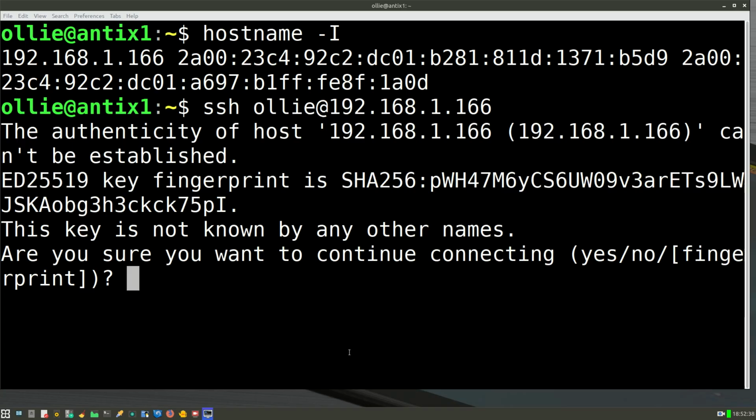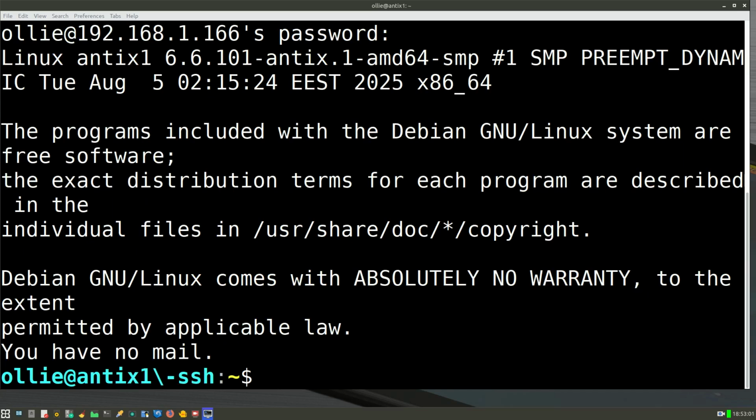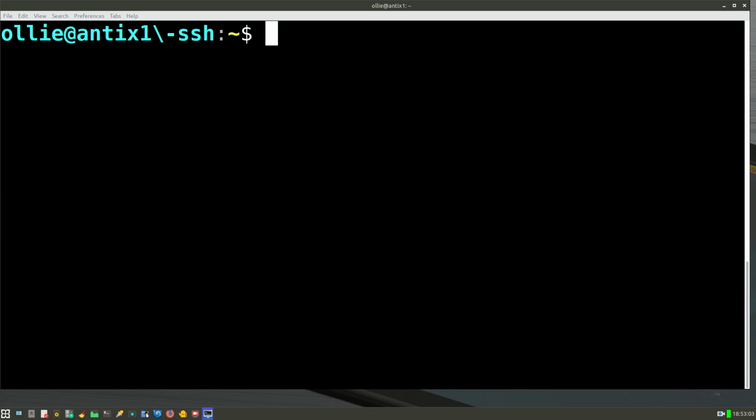So now it's asking me if I'm okay to proceed with making this connection, and when I say yes, it's going to automatically create a public and private key, which is used to encrypt all the data that's transmitted over this connection, and we'll see evidence of that in a moment. So if I hit yes, it's now asking me for a password, which is just the system password, which we enter, and we're in. Notice how the prompt has changed colour as well.